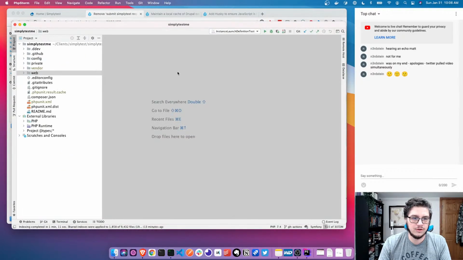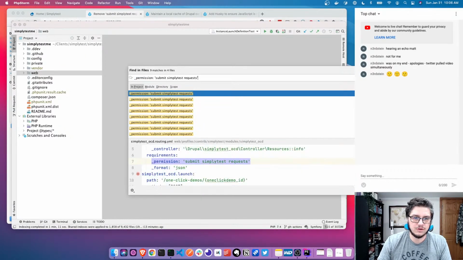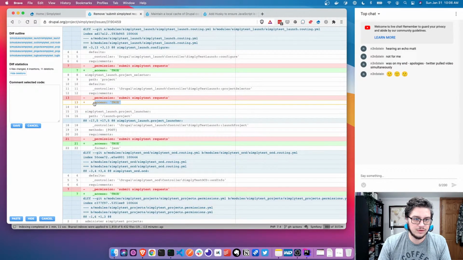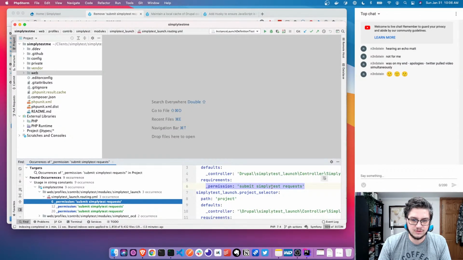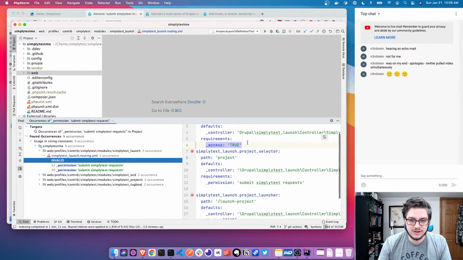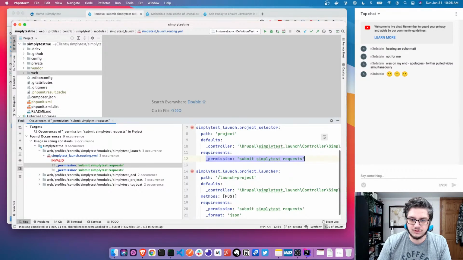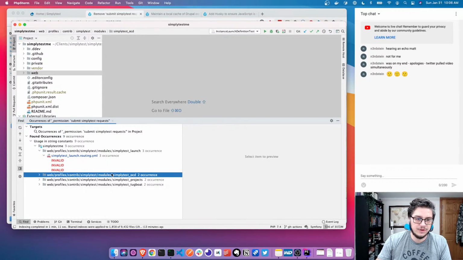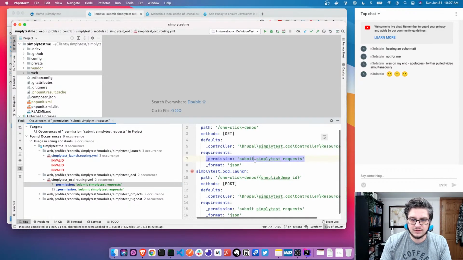So we're going to search for all these instances and replace it with access. This is one thing I do like about PHPStorm. Well, any of the IntelliJ IDEs actually, is when you do a search, you're able to edit the file in place for where you found the item. So I'm able to just do like a manual find and replace, if you will, without having to deal with opening each file on its own.